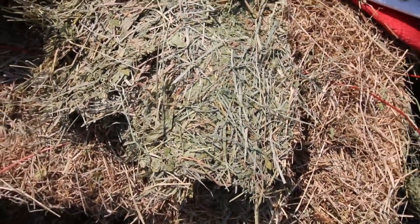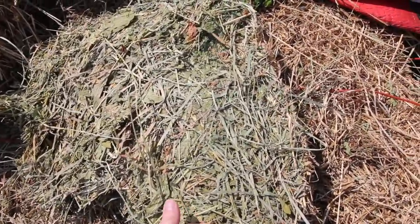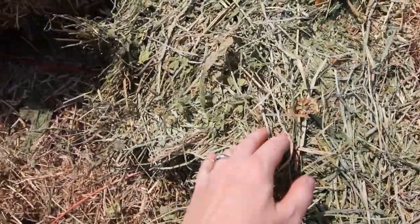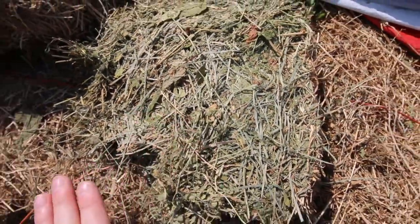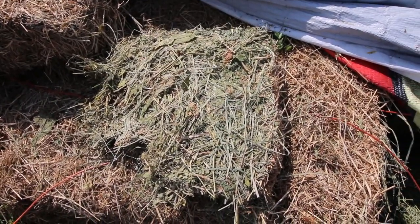Alright, this is what your hay should look like. It could be a little bit greener. This is from last year, but you can see there's a little tiny bit of clover and alfalfa in it. This will be your alfalfa, but it's mostly grass. You can give them alfalfa. They're on an alfalfa pasture that is mixed with other things, but you don't want it to be straight alfalfa.